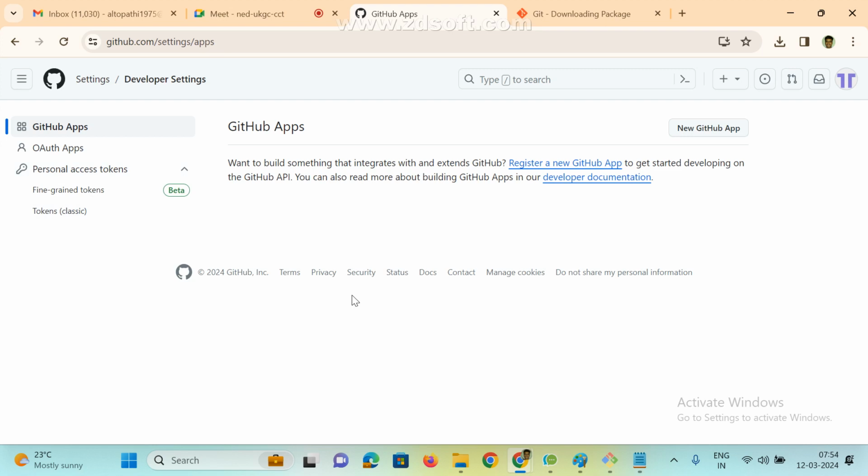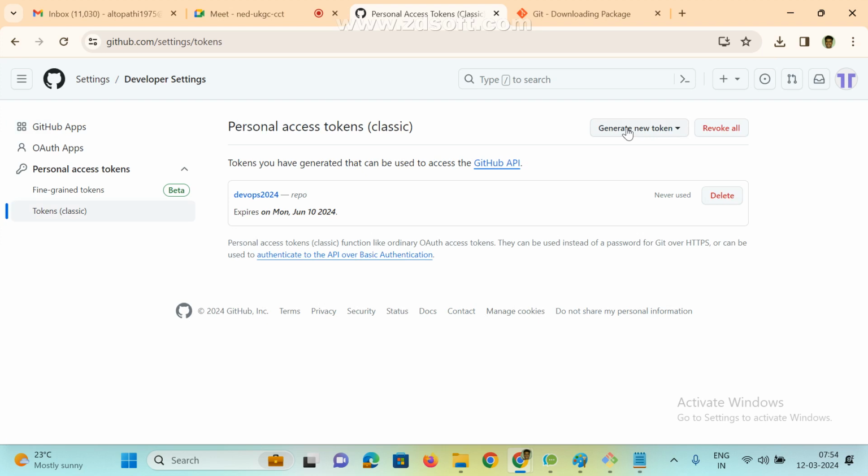For example, you have a new ATM. Every day you are not changing the pin number, only the first time you are changing the pin number. First time only we are generating, right? Same, click on the token and just generate new token. We can create multiple tokens also, no problem. Anyway, already I created, right? That's it.